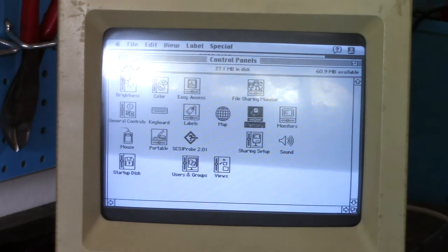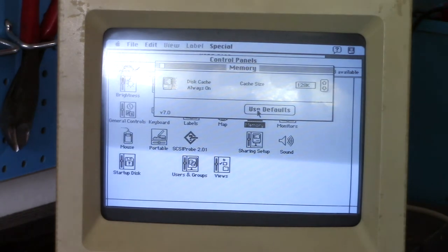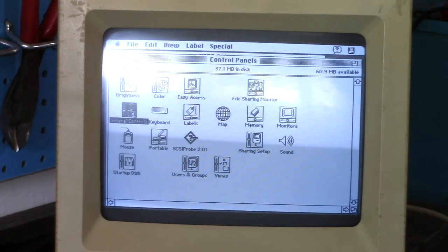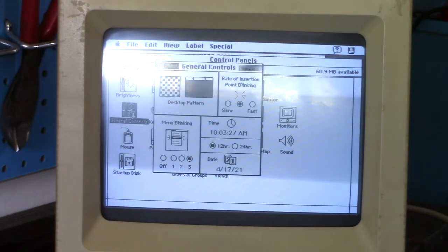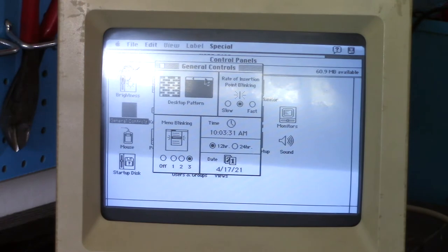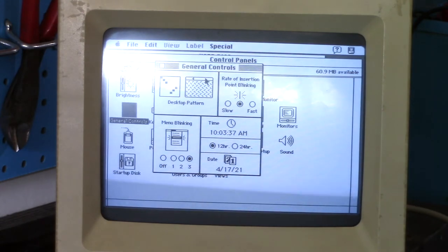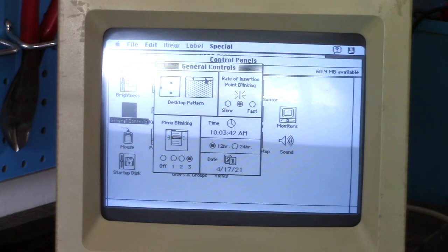Let's go to memory real quick. Disk cache on, use defaults. 128K, all right, that's good. General controls. Background pattern. That is cool. I've heard all about that. That is a trip. It has been many moons.